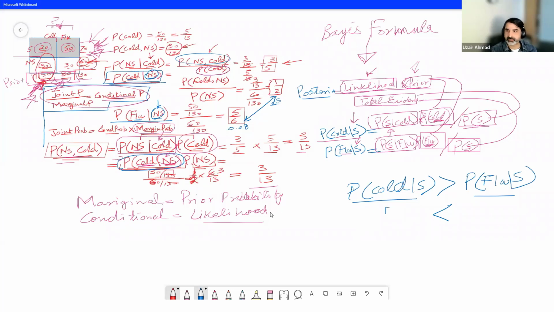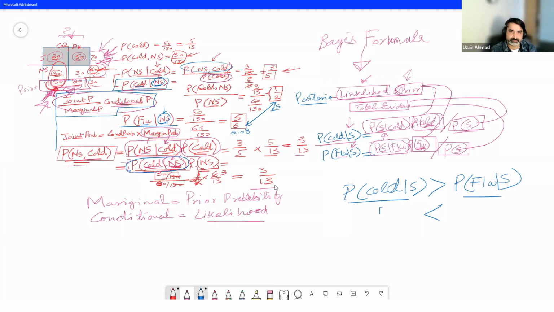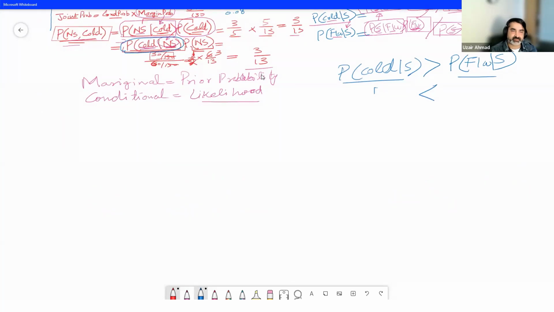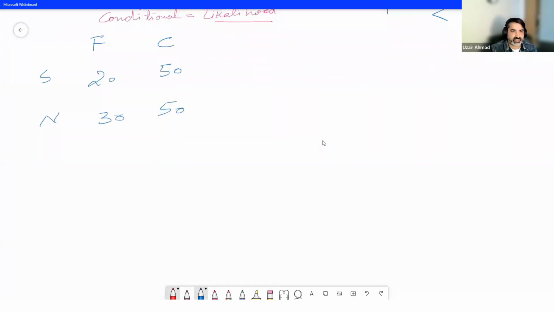Here we have only one variable. We can add to our mix another symptom, let's say. So currently we have 20 people who are having flu and 50 people who are having cold, and then they are all sneezing. People who are not sneezing are about 30 and 50, right? Then we can add another variable. We can say, let's measure their temperature as well.